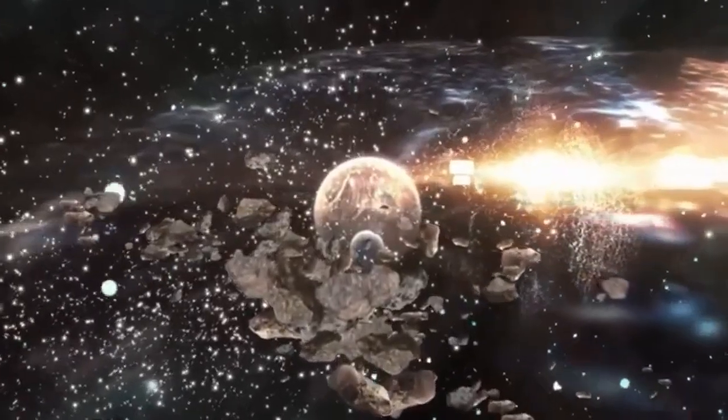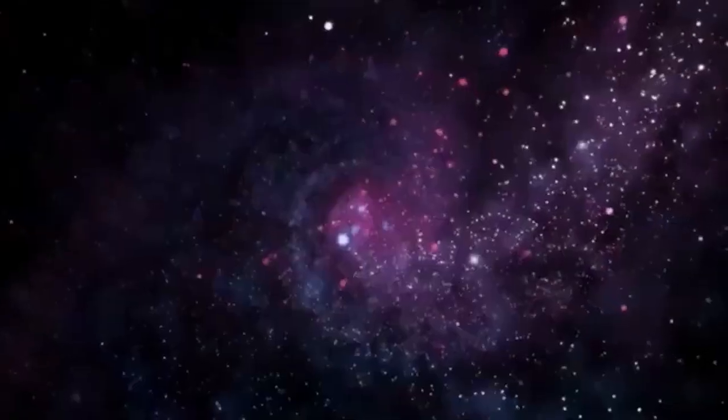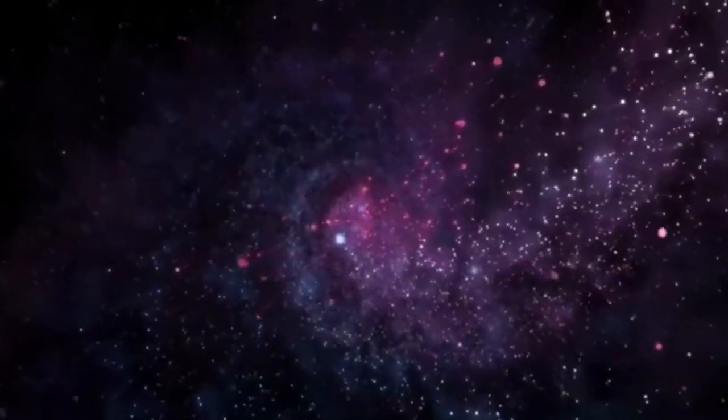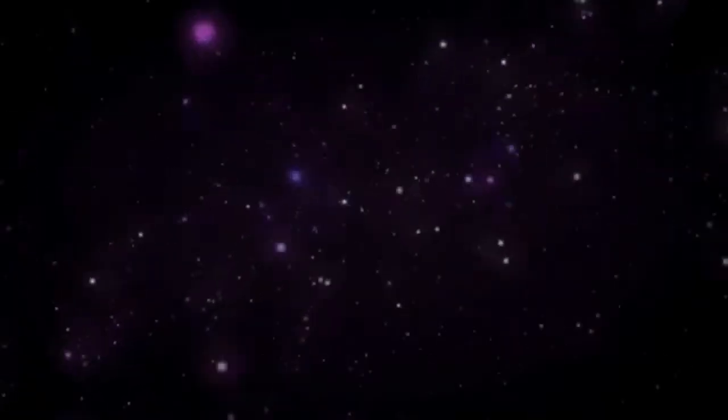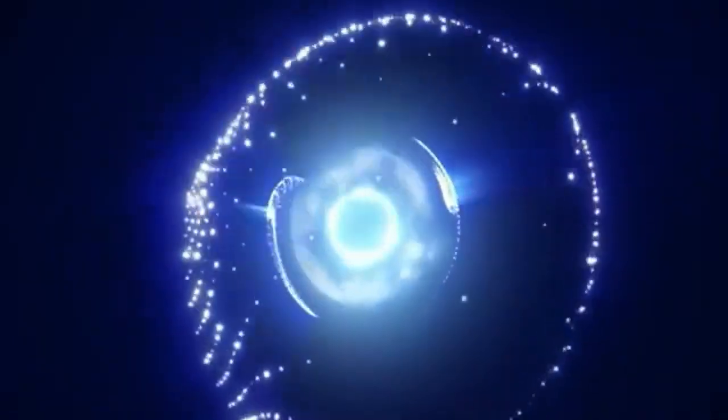Based on new information about Betelgeuse, the star has been labeled as a supernova, but scientists are still not sure when it will explode. The fact that Betelgeuse is about 15 times the mass of the sun is one reason for this classification. A star only needs to be about 8 times the mass of the sun to be called a supernova. Scientists have used many tools to look into Betelgeuse, such as the James Webb Space Telescope and the Laser Interferometer Gravitational Wave Observatory, to watch what's happening in space around Betelgeuse. And what they found is still interesting.